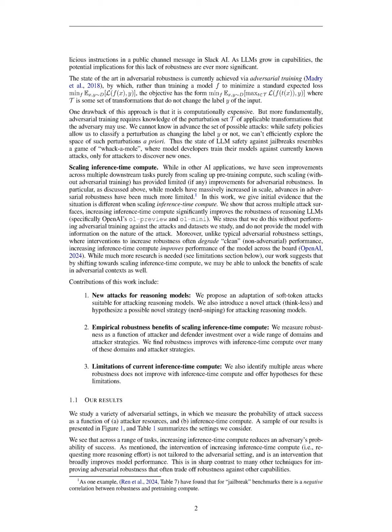Section Summary. In this section, we highlight the ongoing challenges in adversarial robustness for AI, particularly in large language models, LLMs, where traditional adversarial training methods are limited and computationally expensive. We present initial evidence that increasing inference-time compute can significantly enhance the robustness of reasoning LLMs against various attacks, without degrading their performance on non-adversarial tasks.